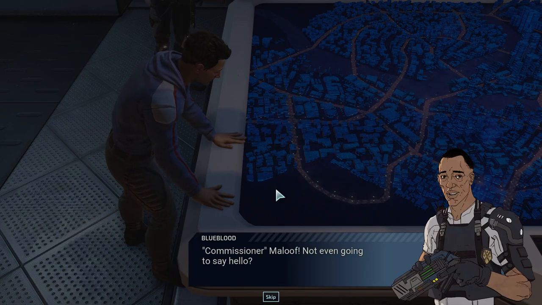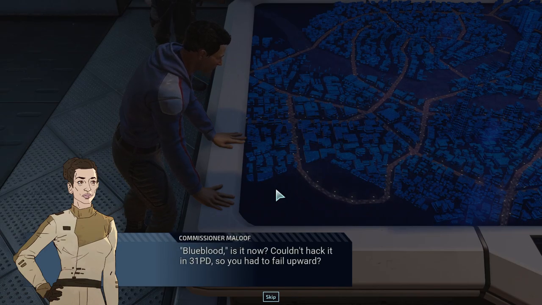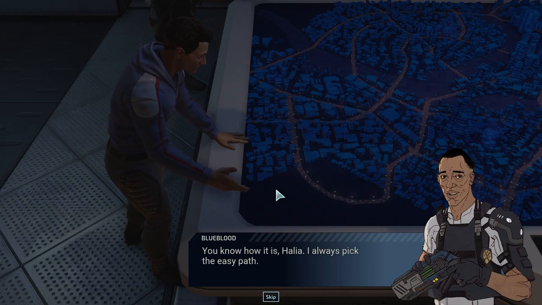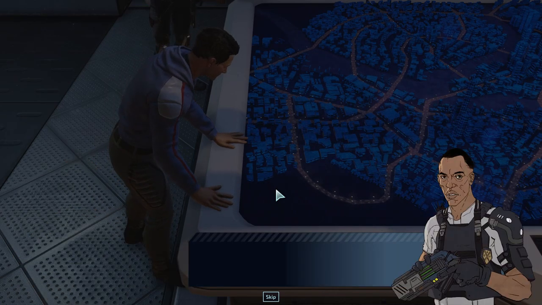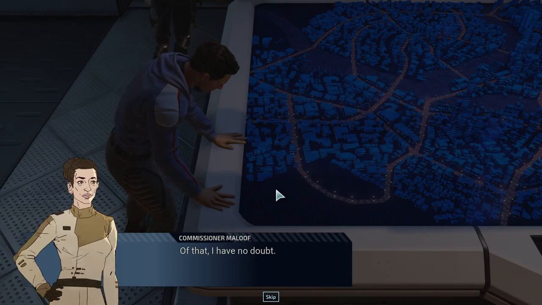Commissioner Maloof, not even going to say hello? Blue blood, is it now? Couldn't hack into 31 PD, so you had to fail upward? You know how it is, Halia. I always pick the easy path. The department is happy to see one of its own back in town. Good to be back. We'll do right by you, Commissioner. Of that, I have no doubt.